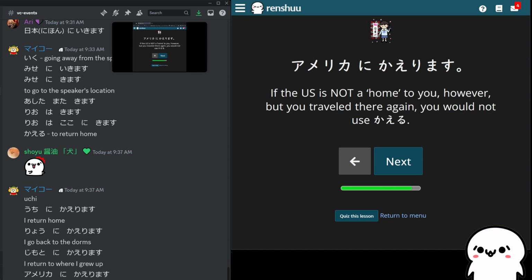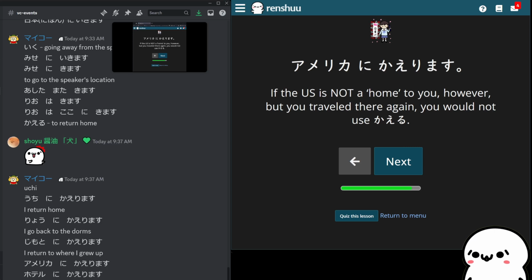Not in all situations, but you go to Tokyo and you're staying in a youth hostel or you're staying in a hotel, or if you're adventurous, you're going to one of the capsule hotels. And you might say, okay, we finished eating, we finished drinking, we went to the Sanrio store. Let's go, let's go home. Let's go back to the hotel. And so you could say, hoteru ni kaerimasu. You're returning back to this home, temporary or permanent.